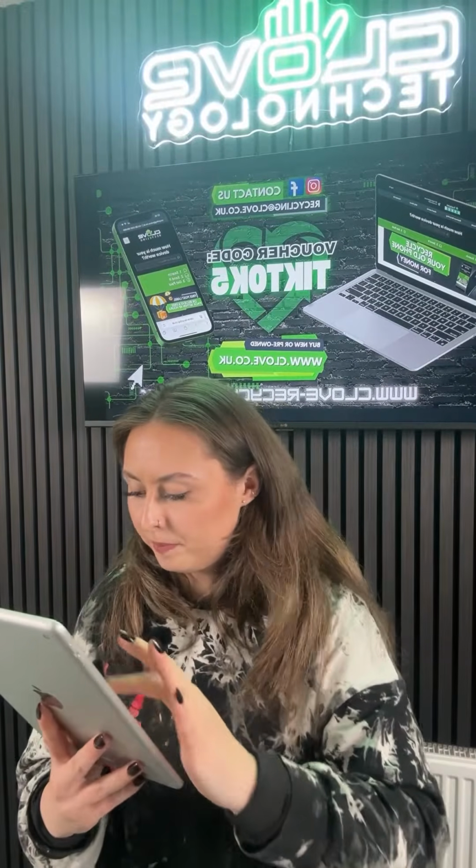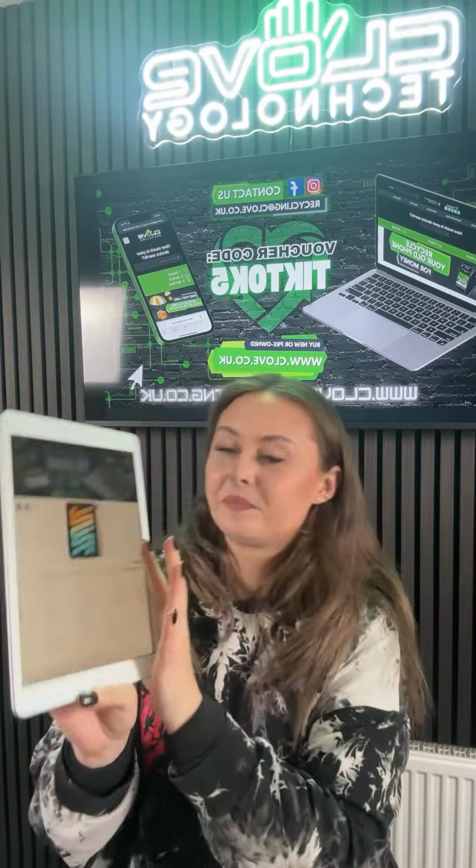Speaking of the other iPads, I've also got these ones here. Now, I haven't spoke much about these ones because I more want to show you the ones that have the cellular feature because it's the same price as these ones. But I will be doing you guys a massive disservice if I did not at least mention them once. So this is the iPad mini 8.3-inch screen display. It's the same as the one that I showed you before with, let me show you and get it up. This one here.